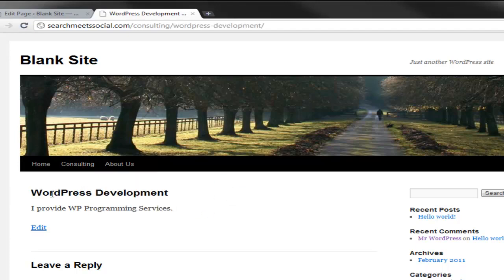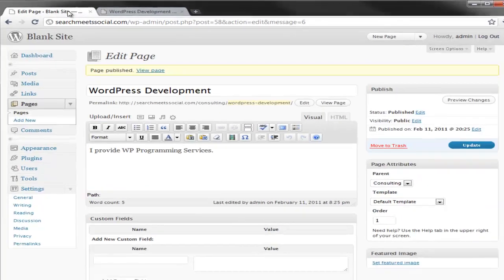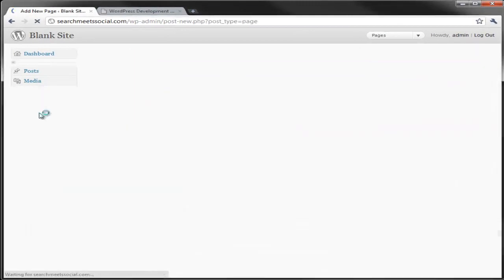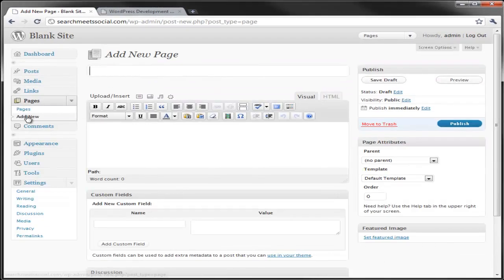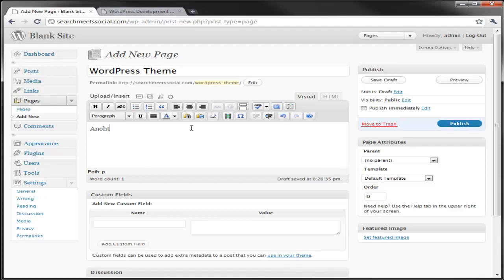So just like that, it makes it very easy to add additional pages in the drop-down. I can click on that page now, and it shows me the link here. So very, very simple. If we wanted to add another one underneath that, we can click Create New Page, and as an example here, we can say WordPress theming, as an example. Another service. Here, let's go ahead and put this as the second page. And again, under the parent, we're going to put this as consulting.